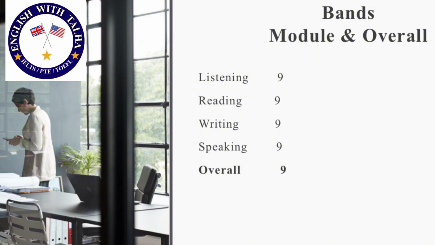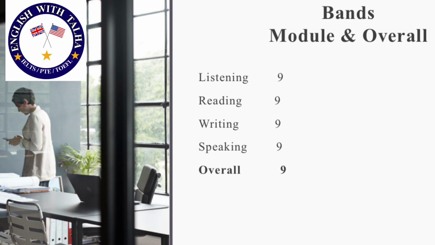So for example, I'm a company who wants to hire someone from India. I'm staying in the US, let's say. And I want you to come to the US, and my requirement for my company is, let's say, 8 bands in listening, 7 reading, 7 writing, 7 speaking. In that case, what's going to happen? If you get 6.5 in writing, definitely you have not cleared the exam. You have to write the exam again. So module-wise score and overall score is required. They might say something like 8 overall and not less than 7 in each. This is how they tell you what you require. I hope you understand what I mean by that.